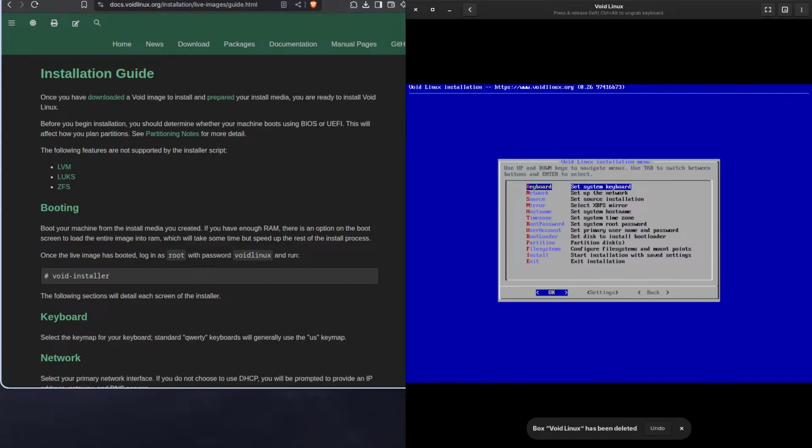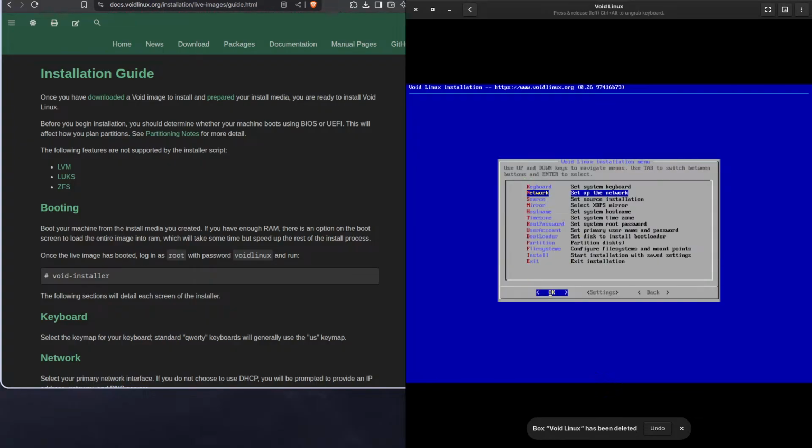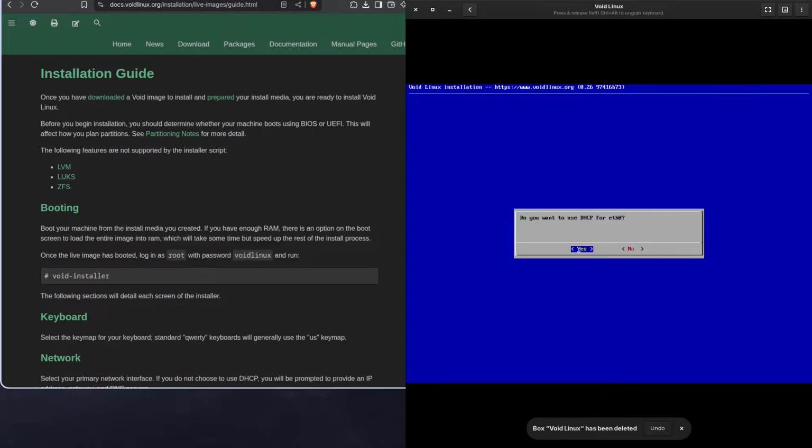So, set up system keyboard. Set up the network. Cool.